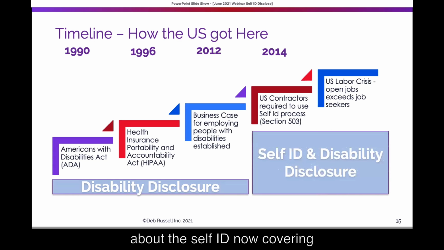But the biggest thing about the self-ID now covering over disability disclosure was that companies that had previously been keeping data on disability, like Walgreens, saw a drop in their self-ID rates. All of a sudden, they didn't have as many people with disabilities as they used to, but they hadn't lost any of those employees. So people demonstrated that the way the question was now being asked was prompting them to say, I'm not a person with a disability, or I don't want to answer the question. People were no longer affirmatively saying, I'm a person with a disability.